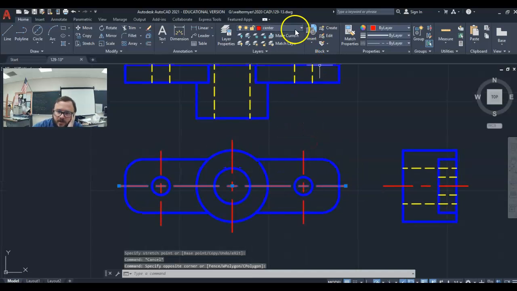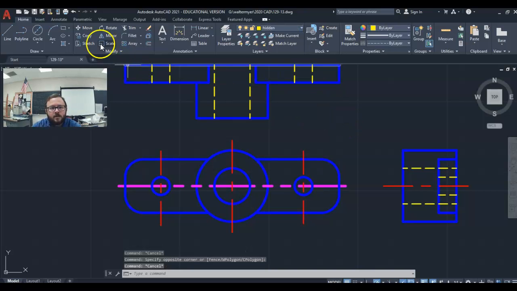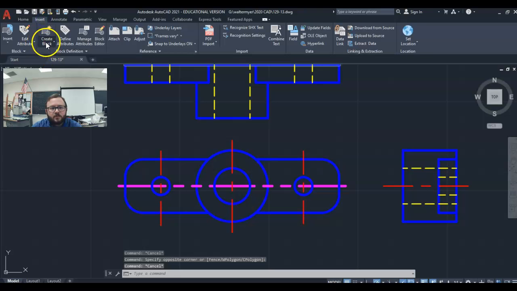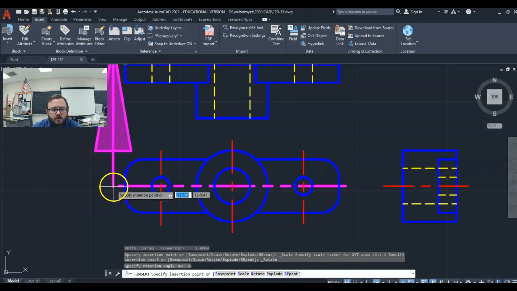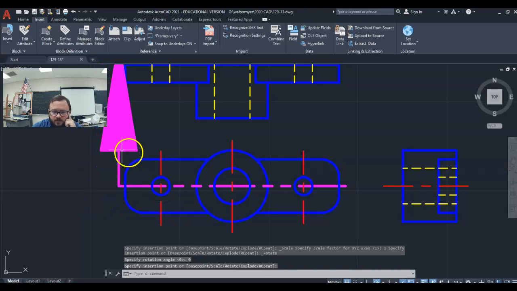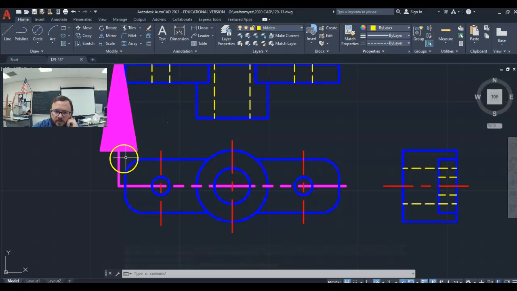I'm going to take that line, change from center to section. Then I'm going to go insert, block, arrow. I'm going to click it to place it. Now, it's ginormous, so I'm going to scale it down.